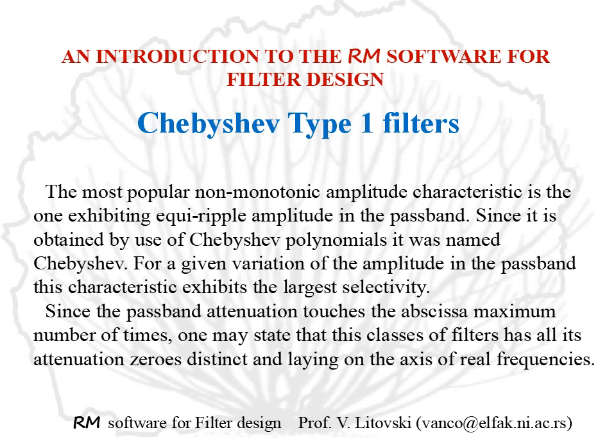The main property of this class of filters is that for a given variation of the amplitude in the passband, this characteristic exhibits the largest selectivity, the most selective filters of all. Since the passband attenuation touches the abscissa minimum number of times, one may state that this class of filters has all its attenuation zeros distinct and laying on the axis of real frequencies.